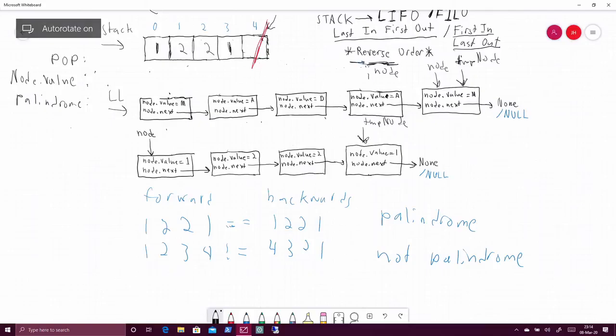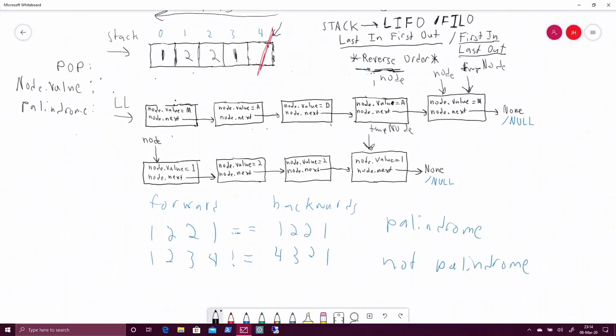Okay, let me just get rid of this auto rotate thing. So we're going to be working with node now, and we're at the first step. Note that value.